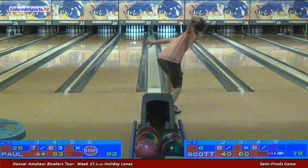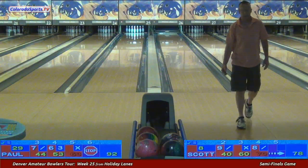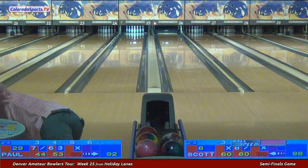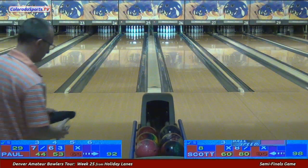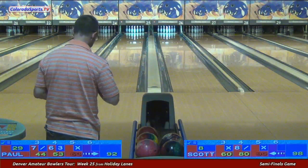I just felt like I kept moving, but I can't get the big hook that Scott just threw right there. Yeah, I felt like I couldn't get that the way I bowled. So you've got a lot of forward roll. He's got that side tilt, which gets him. He can get the ball down the lane and get it to react on the back ends and take advantage of that down the lane hook. Where you're getting the ball, you get a little earlier roll. The ball hooks and sets for you, which isn't the advantageous shot right now.